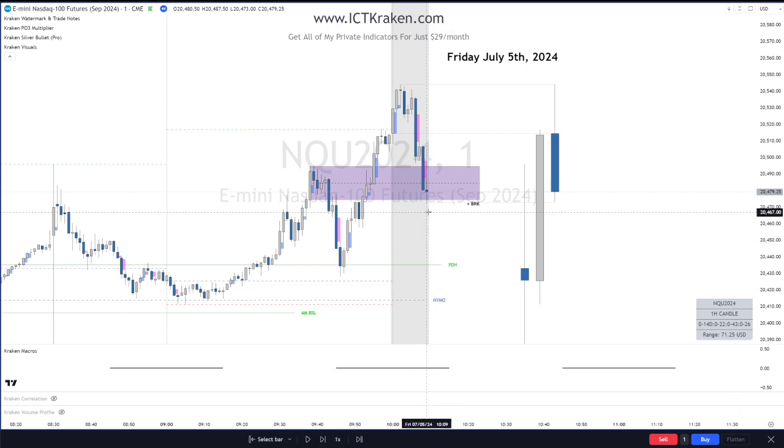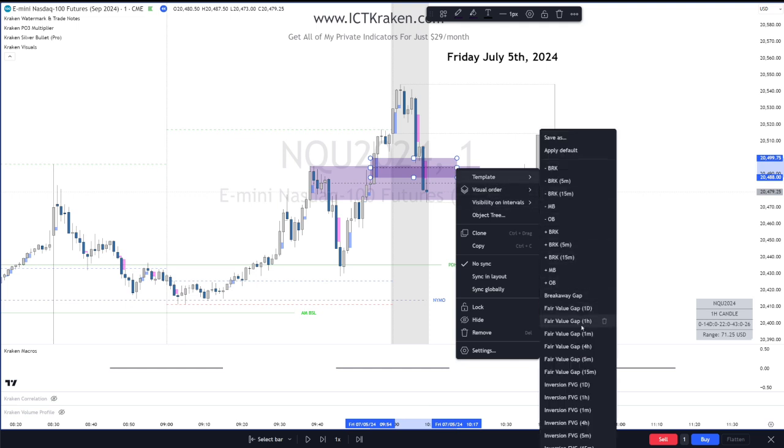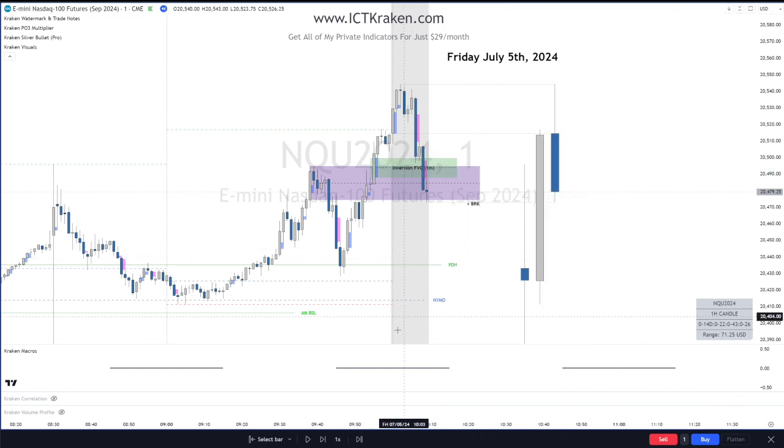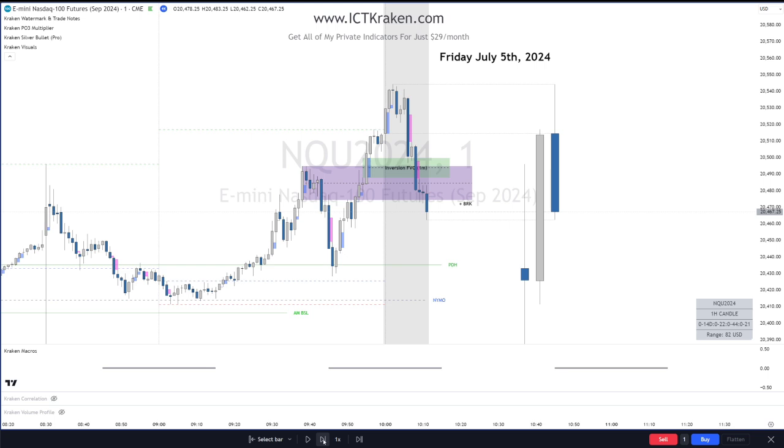Why am I not taking the breaker? I want to make sure it holds. See if it holds. I don't like this candle. When it went through here, it also made this an inversion. So at the same time, why live I wouldn't just put a limit order here is because of this inversion fair value gap right here that's covering it. I want to see it being respected. So if they both are respected here, I'll take an entry off this order block. But I want to see how it's being respected, because if it violates this, it could easily hit this and go lower. I want to see how it reacts here. So I want to see if it's going to drop lower. Okay, and it did. All right.